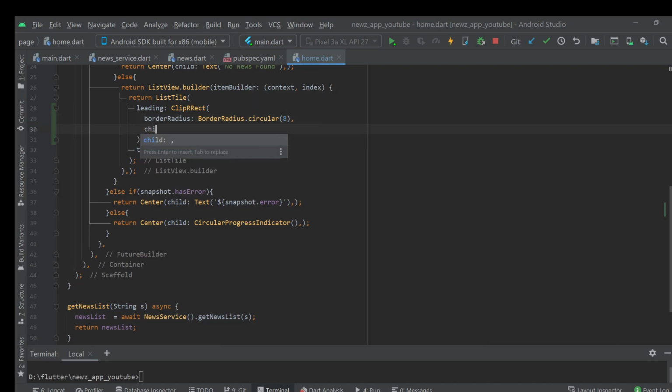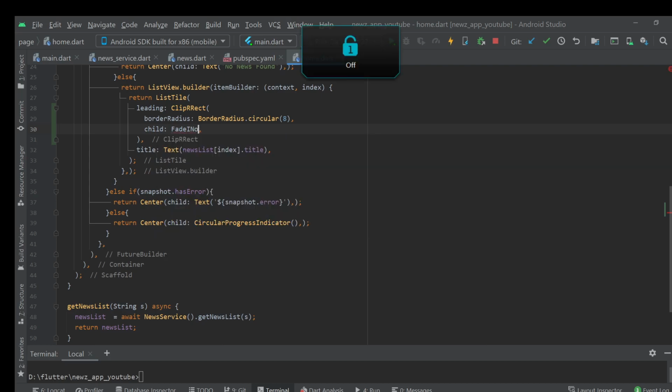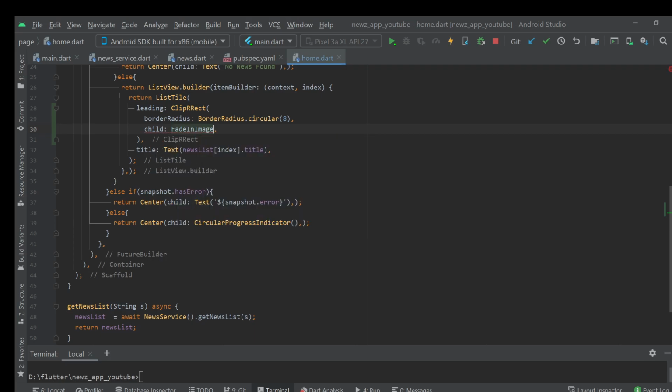And then it will have a child, and inside that child we can display an image directly like Image.asset or Image.network, but we want to make it fade in, so we can use FadeInImage.